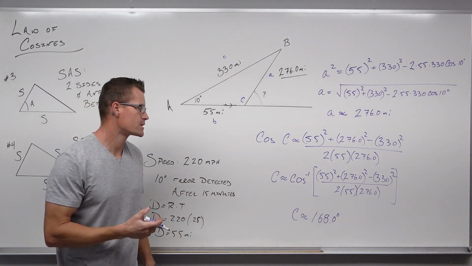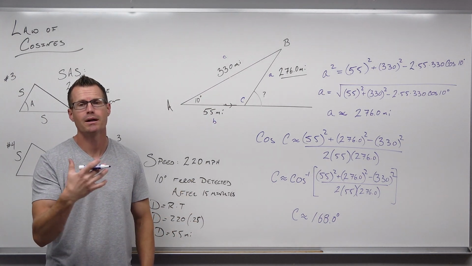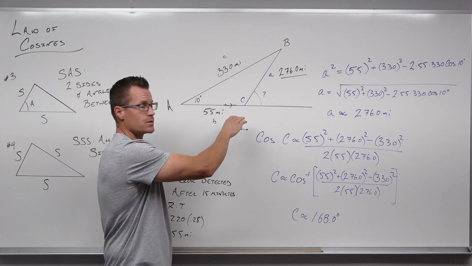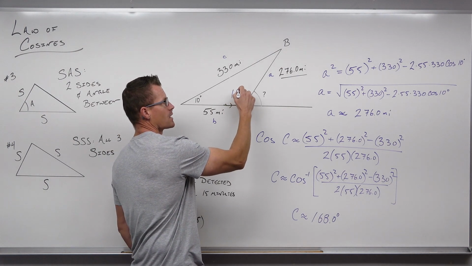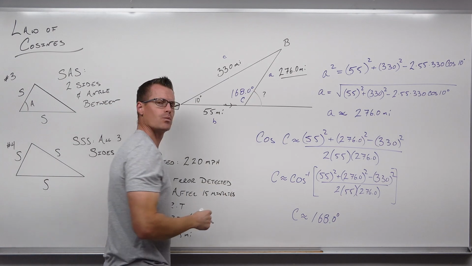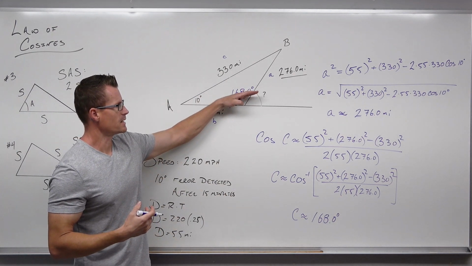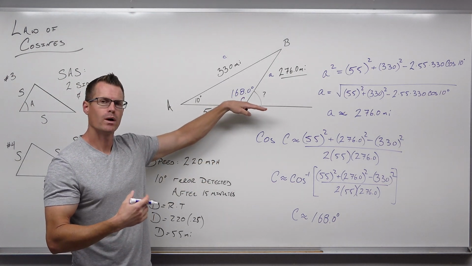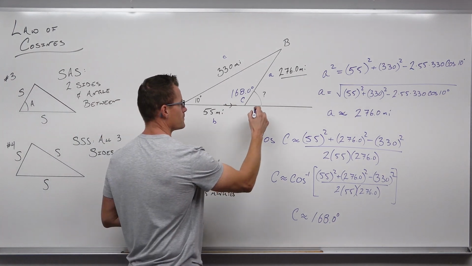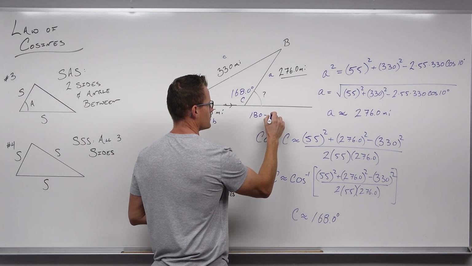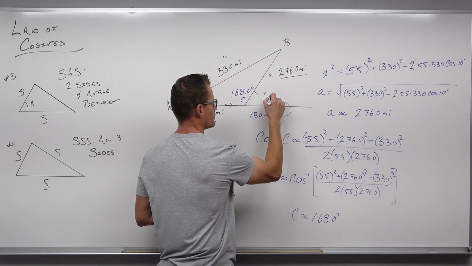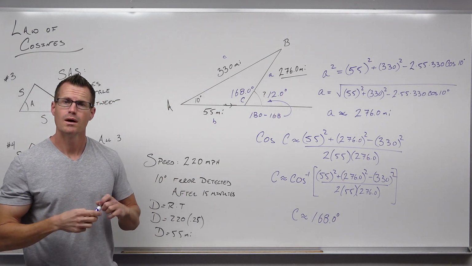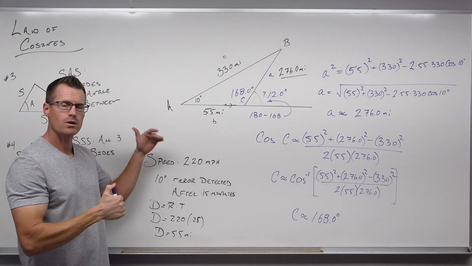which is about 168.0 degrees. Again, we rounded, but it rounded to 0.0, so we're going to show that. That's this angle. Please don't get confused. That's this angle, not this one. So if this is 168.0 degrees, then what's your course correction? Well, if that's 168, a straight angle has 180 degrees. These 2 angles are supplementary. Let's subtract 180 minus 168, which is approximately 12.0 degrees.